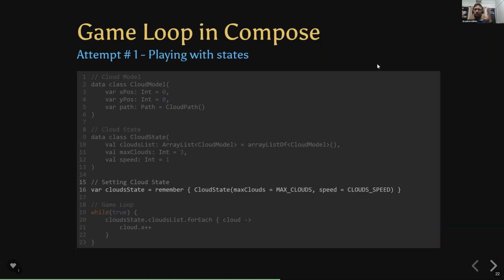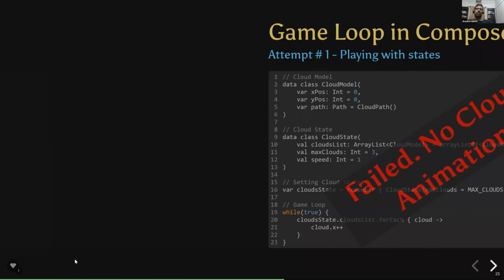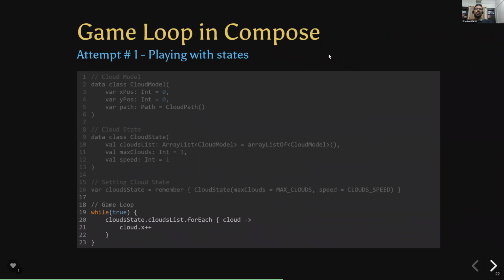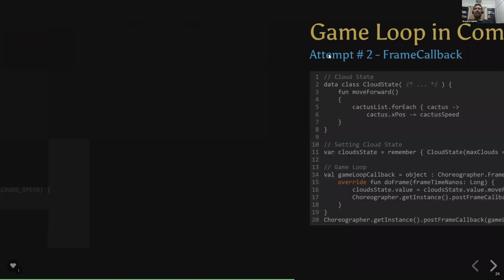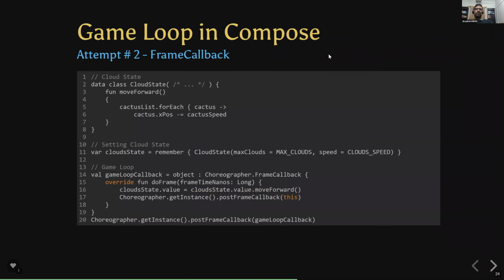The good old remember works awesome in UI, but when I did a dummy game loop, it did not work. I was increasing X position, but it didn't happen. So this failed.